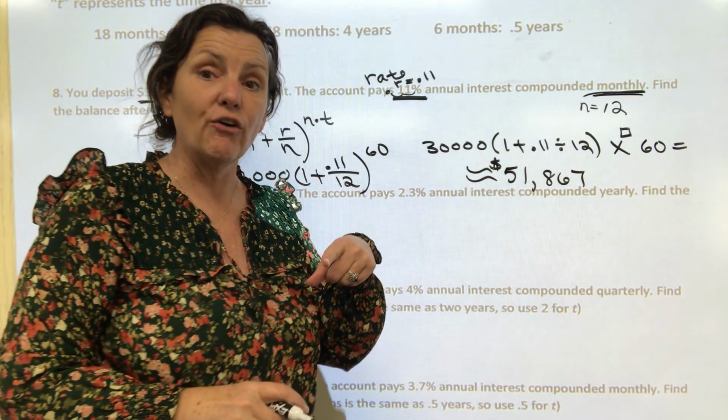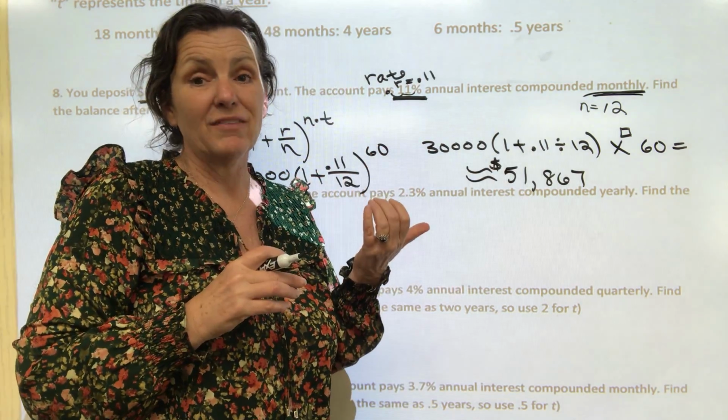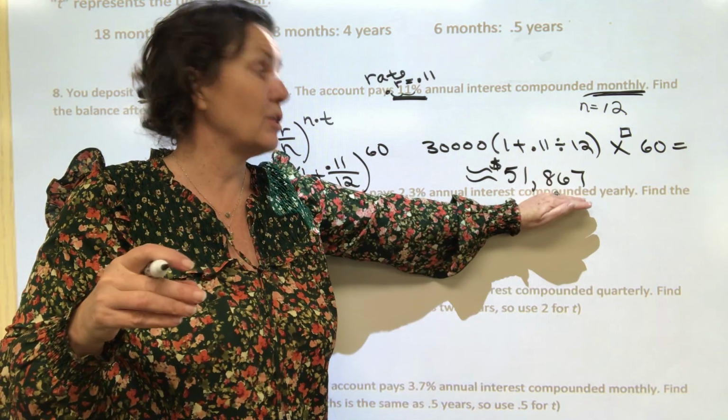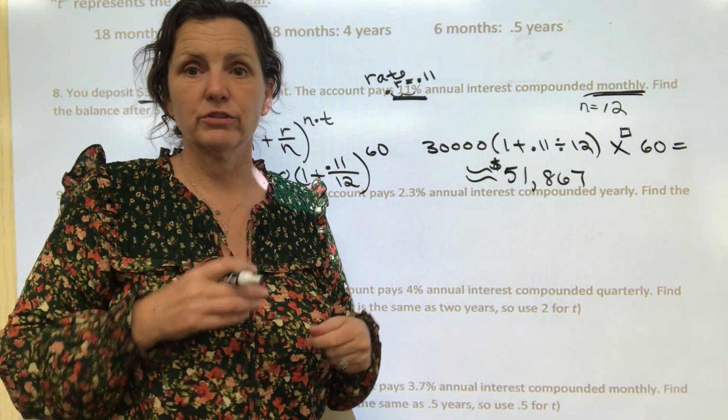Now, if you're using your cell phone and you're not getting this answer, your cell phone calculator, you might have to tweak it and figure out how to do those buttons in what order so that you do get this answer. That might take a little bit of TRY on your side, okay?